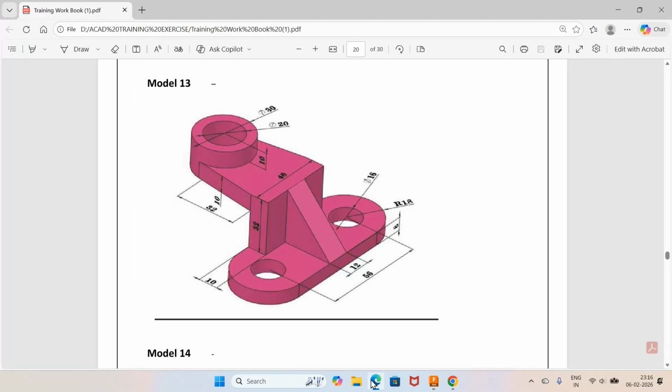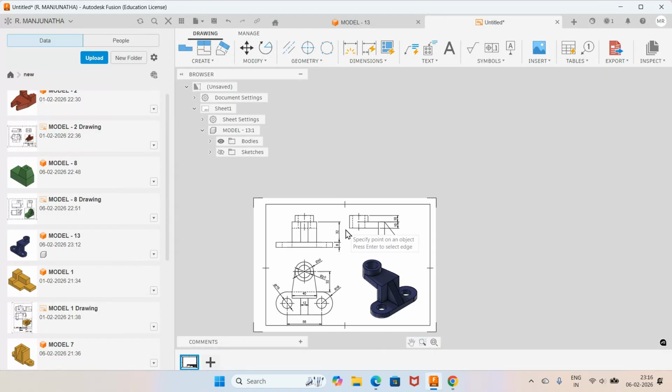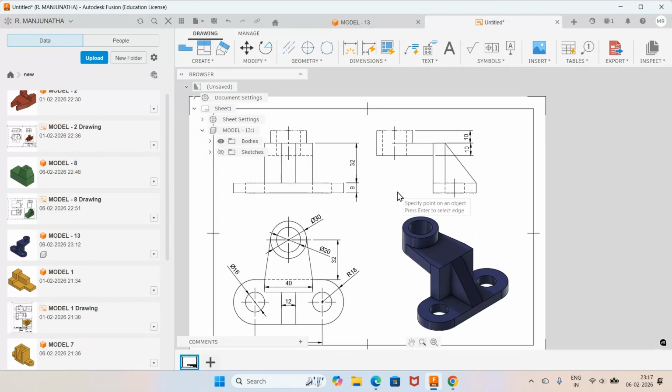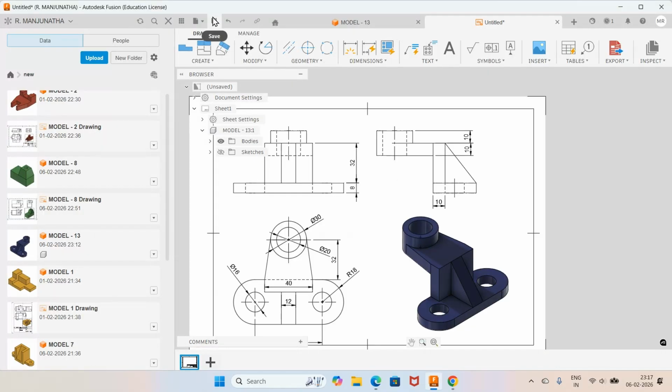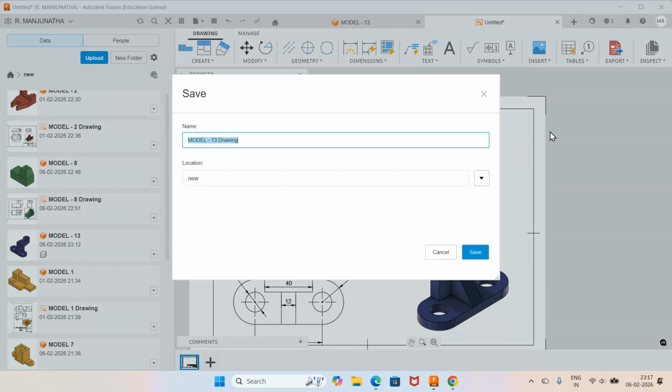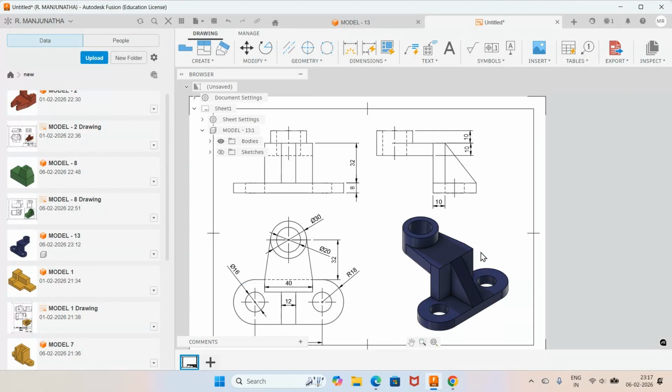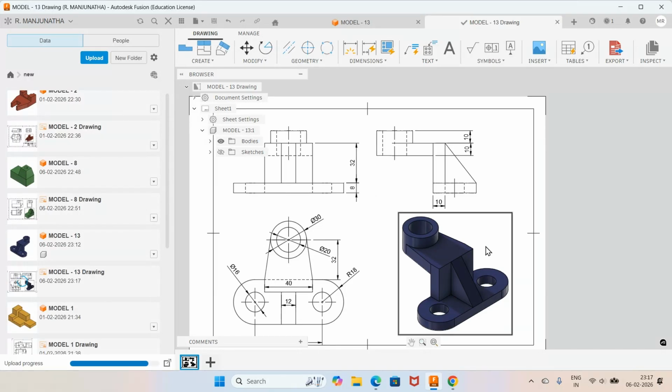So this is how you will be able to create the model. But here, wait. This dimension is 10, which is the dimension we are talking about. That is between these two, you have 10. Once you get this point, we have the dimension from top to bottom surface. So this is how you will be able to create this model by using the Fusion software. Once you do that, I will go to save and take this as the drawing file. So this is how we will be able to create the model by using the Fusion software.